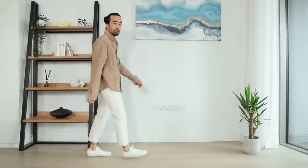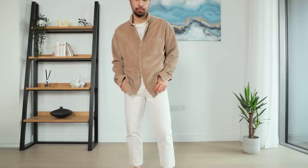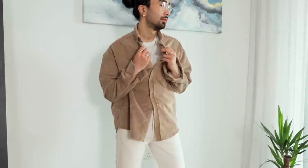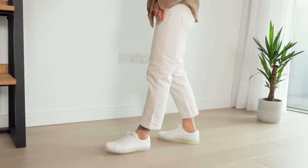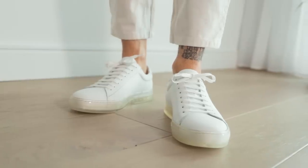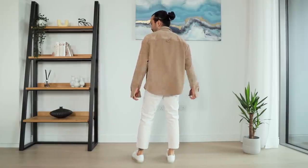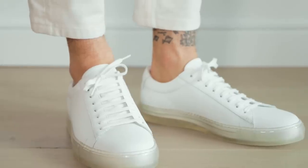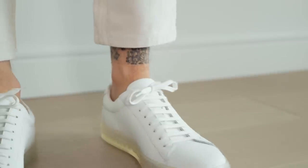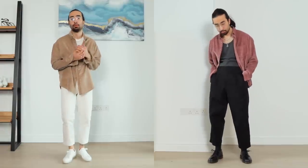Up next we have cropped pants. Sun's out, mankles out — even though it's not blazing hot summer yet, once the temperatures start rising I think it's reasonable to opt for a shorter hem and let the ankles out. I'm not usually a fan of white jeans, but I really like these cropped jeans from Märket, which are more of a very light gray than pure white. I paired them with a stone brown corduroy shirt and these minimal white Oliver Cabell shoes with a transparent sole. If you feel cropped jeans are a little too out there for you, you can start by trying cropped trousers instead, which are easier to wear.